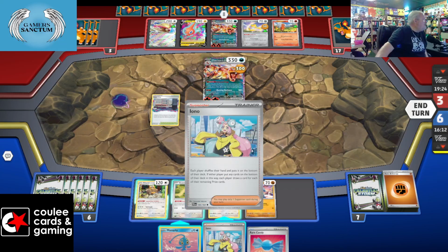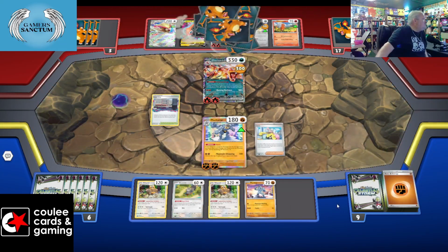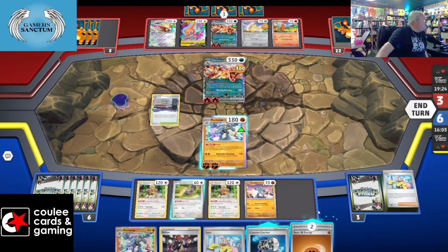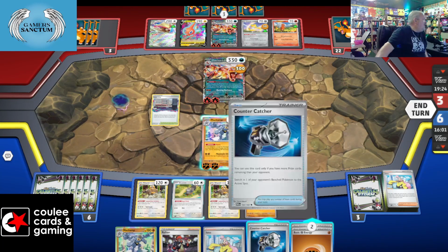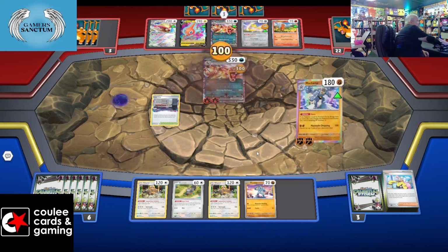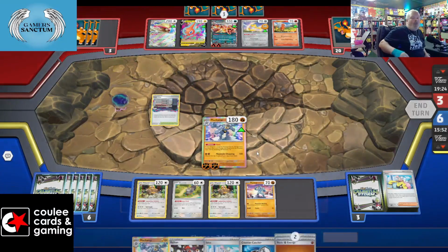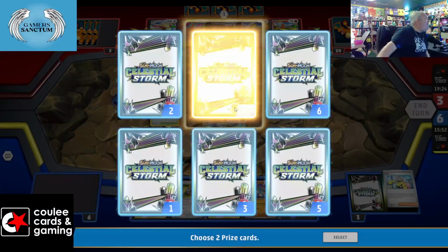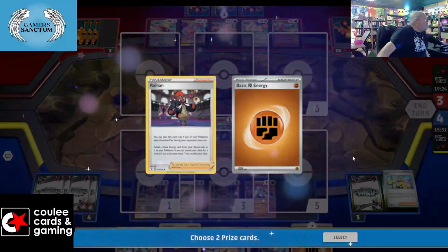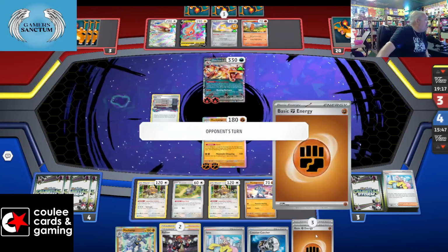Well, I guess we'll Iono them to three. Whatever. We're going to run out of cards soon. We can counter catch or something, but why? We'll just take that out, discard two more of their cards, see what happens. Good news is we finally took some prizes. Bad news is we have three energies in our hand.